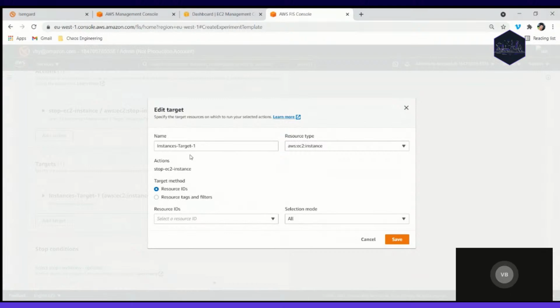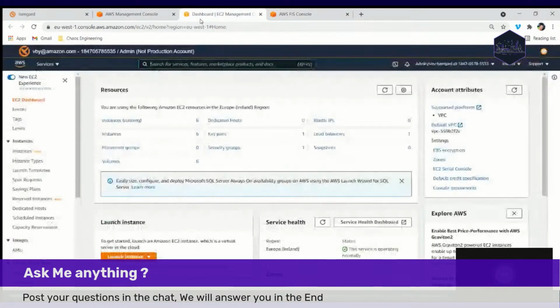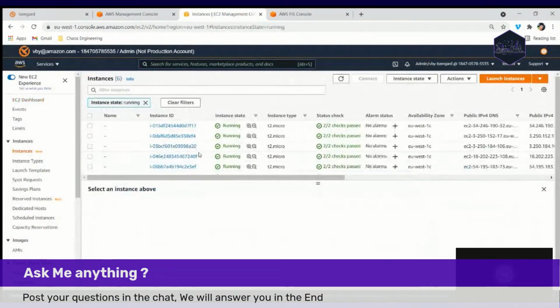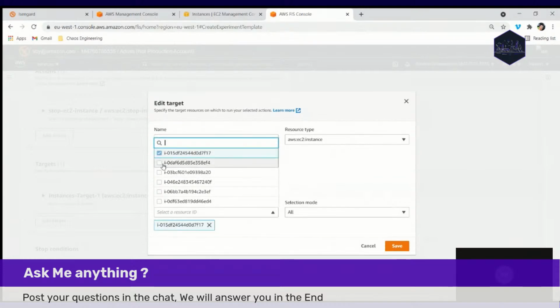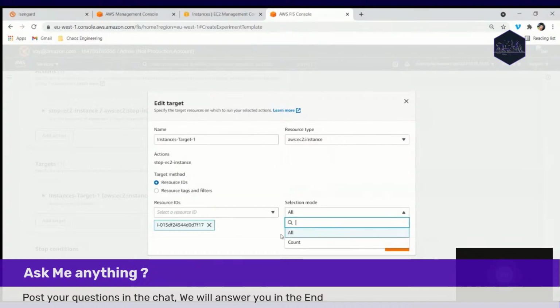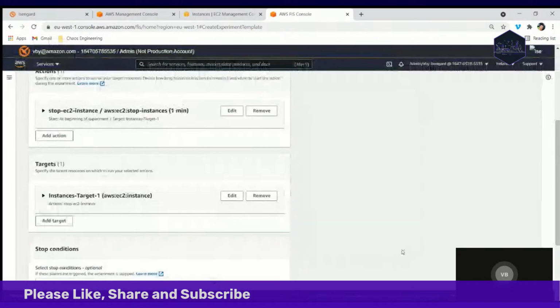So we've defined the actions. Now we must define the target. It's for that action, resource target. I've got a couple of EC2 instances that are running, and we'll just pick any of them and run the experiment against. I'm just going to pick one. Selection mode, you can say all that fit that definition, or you do a count. So you can say maybe I just want one or two or three that you need to perform this on. But because I'm defining a resource ID, it's safe enough. So I'm going to go with all. And it's part of that safety, again, the safeguards that I was mentioning before. And I'm going to save it.